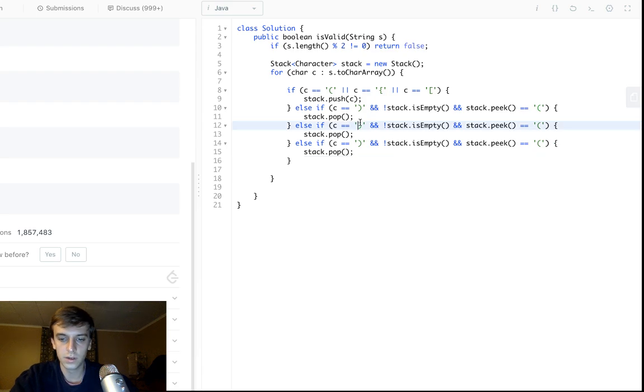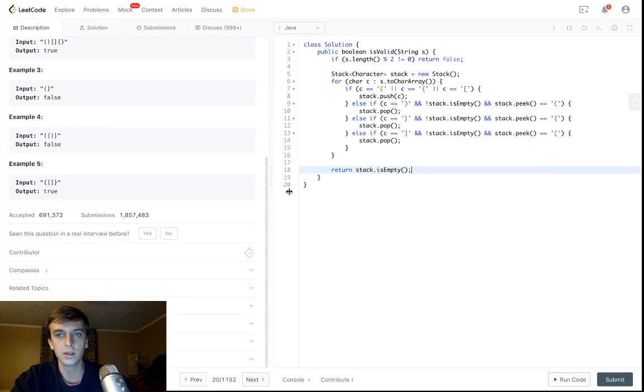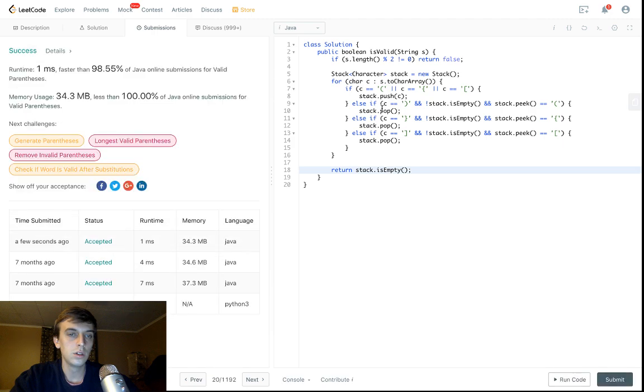So we have that curly brace, and you could do this with a switch statement, like I said, if you like to do that. Opening curly brace, opening bracket. And the stack should be all empty at the end if this went according to plan. So all we have to do is return that. If the stack is empty, then we had a valid parentheses string. Everything was matched up great, and should be good to go.